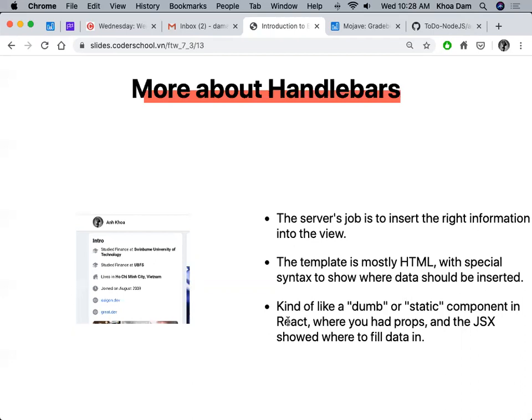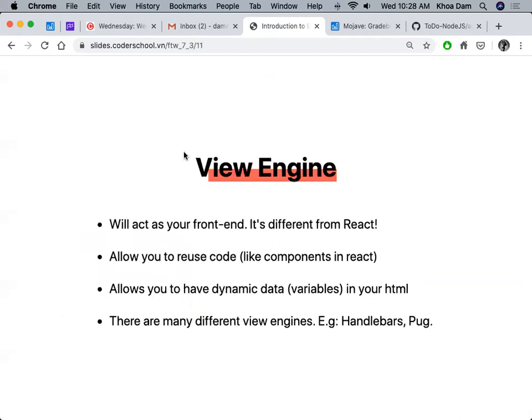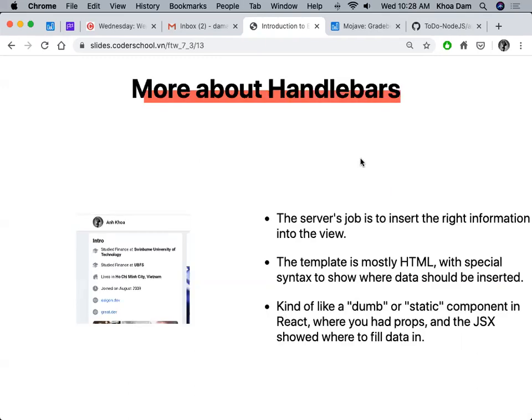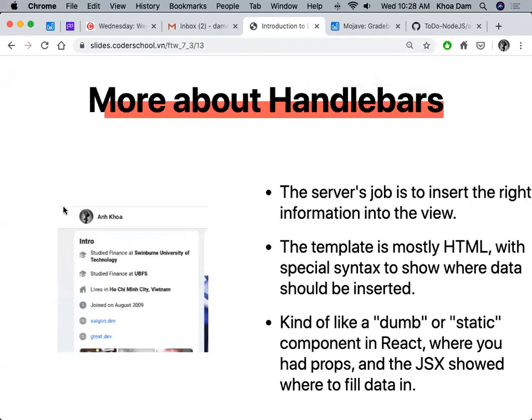This is more explanation about handlebars. So we know that handlebars is a view engine here, right? It's kind of like React, but there is no state. So here, for example, is an HTML page from Facebook. This is my profile, for example. The server's job is to send all the data, all the information to the view.